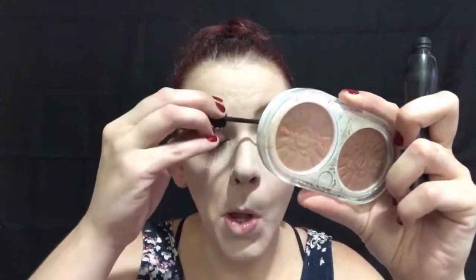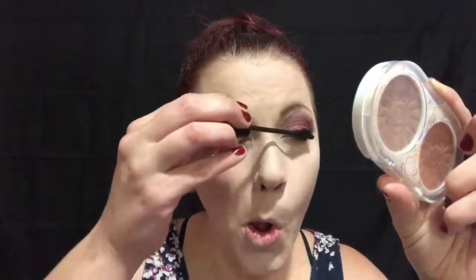Okay, so now while this is drying, I'm going to do the mascara on the other eye. So while this is drying, we're gonna work on the face. I'm going to take my, I don't even know what brush this is, but I use this for my contour, and it works really nice.